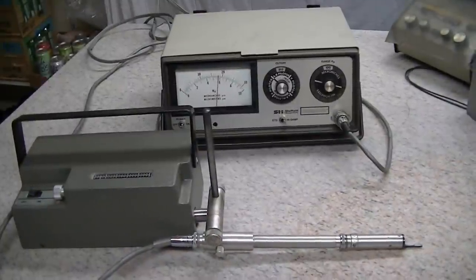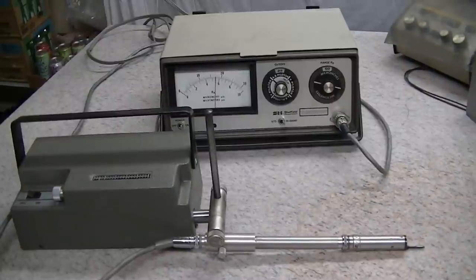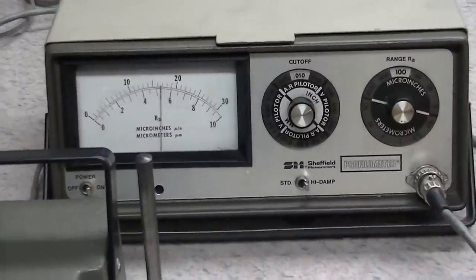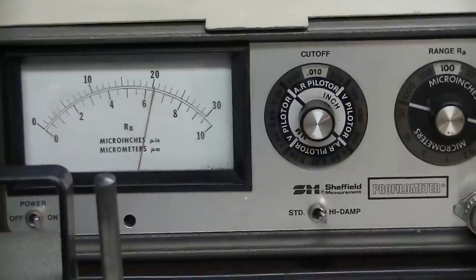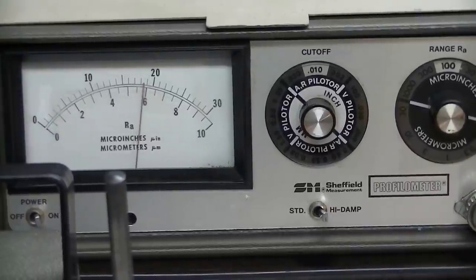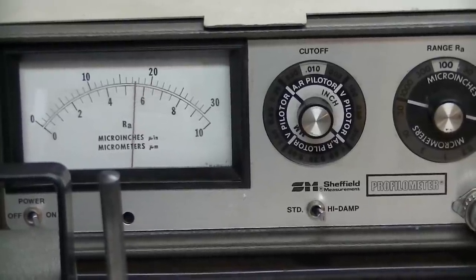Here we are on the big plate being lapped with the 325-400, which is roughly 40 micron. And now we'll take a look at the reading here. We're on the 100 micro inch range, and you can see we're roughly in the 60 micro inch range, so 60 RA. So a long way to go. And we would expect to see this roughness. I just want to get a comparison.